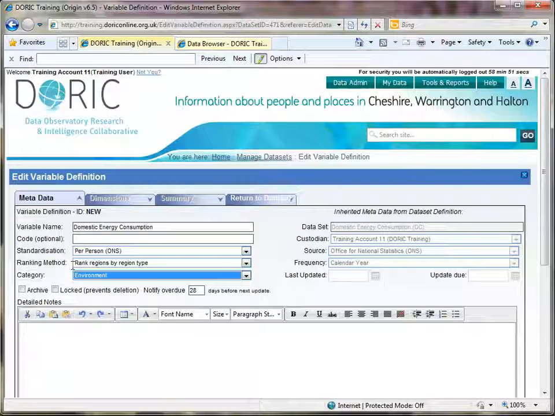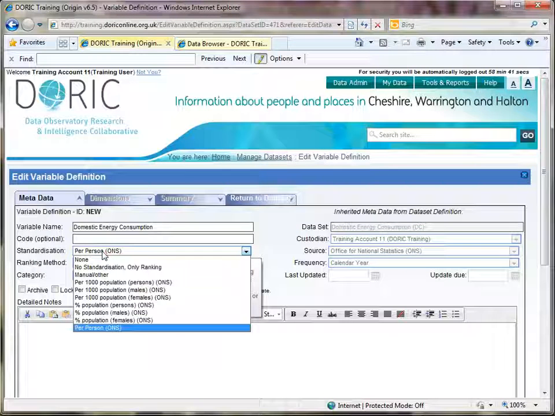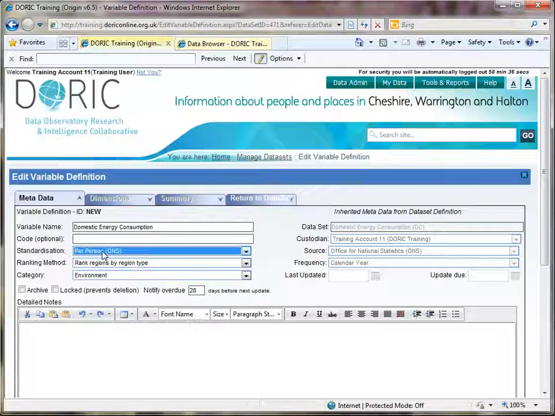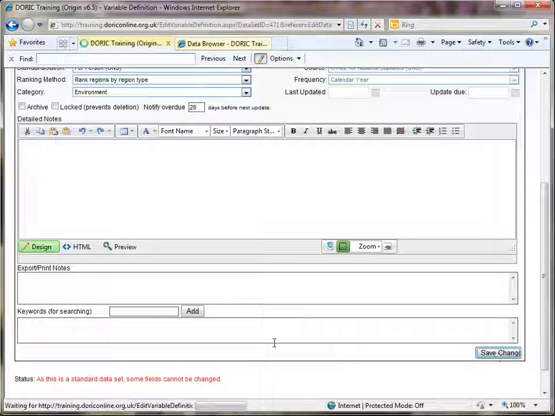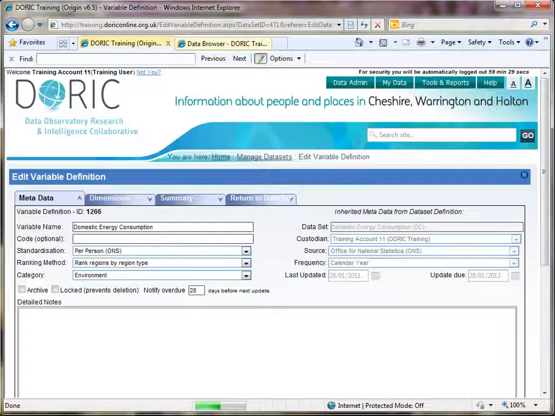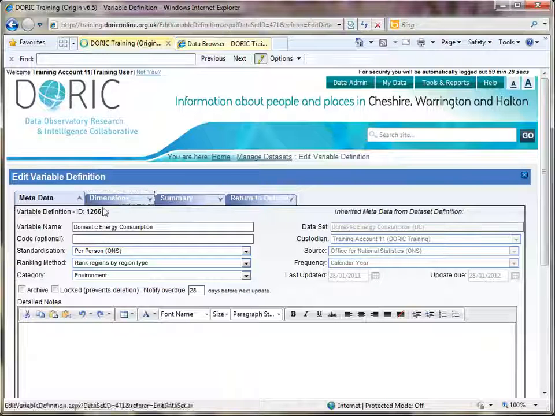This is useful if, for example, you are setting up maybe 3 different variables, one for total people, one for females, and one for males, and you want to have different standardization methods for each variable. So the standardization happens at a variable level, but can be defined at the dataset level, and that way that's what each variable inherits. I'm going to now click the Save Changes once again, and that'll allow me to go and start configuring the dimensions.